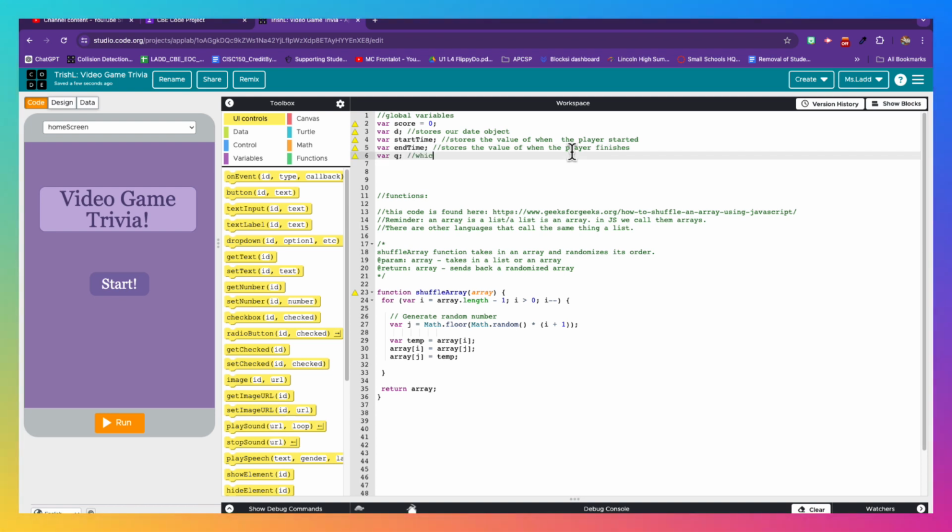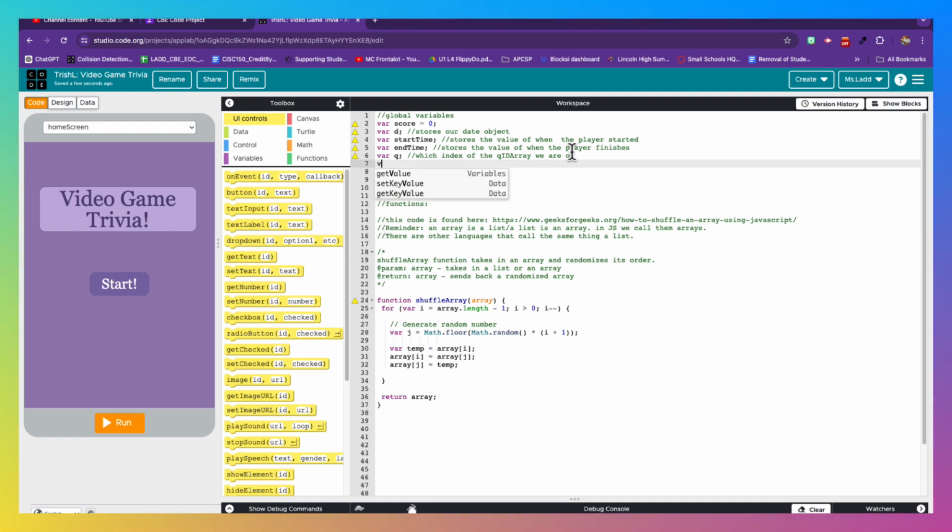So far, Q. And Q is going to store what question we're on. So which QID array, which is actually going to get stored in a different variable in just a moment. Var, and this is going to be IDs.